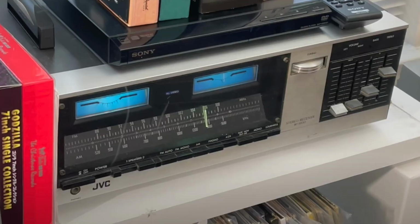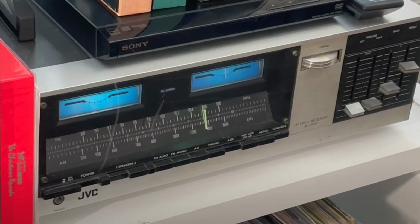But I now have a second stereo in my office, and I spend a lot more time in my office than I do my living room. So the receiver I was using for my living room stereo, I no longer have it. So I have to get a second phono preamp. So what I've decided to do is move the Fosi out here to the living room, and I thought that would give me a chance to buy another, maybe a little bit higher end tube preamp for my office stereo, which is where I do most of my listening these days because I work from home, so I'm in that office 8 to 10 hours a day.